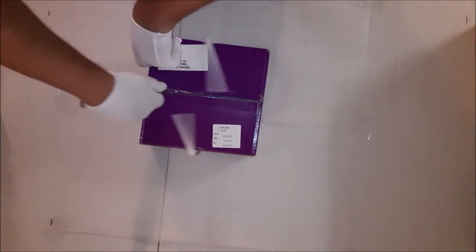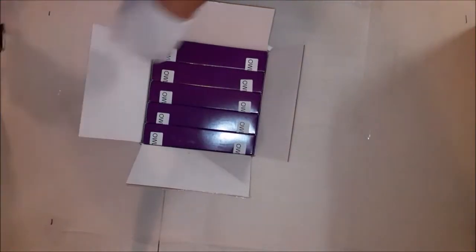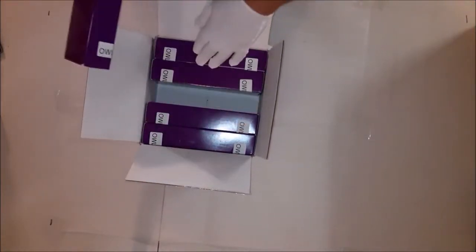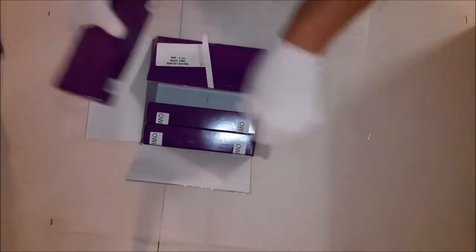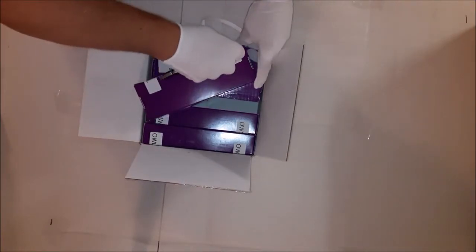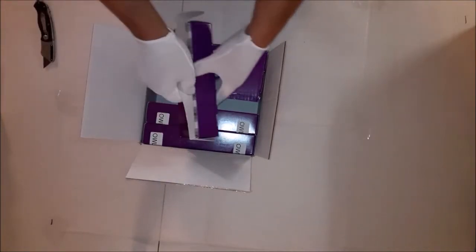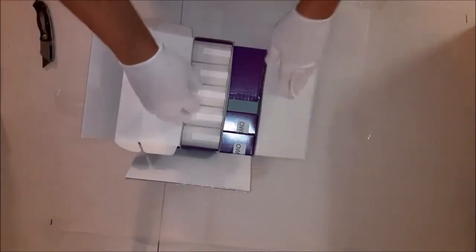carefully, and these come in boxes of 500, and then inside of that box is 5 boxes of 100. 5 tubes of 20 coins per box are enclosed in each of these purple boxes. So again, these are the coins that we received in the latter part of May as we were preparing for June's Auto Wealth delivery coins. So this is our first batch set to go out during the first week of June.